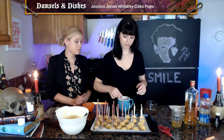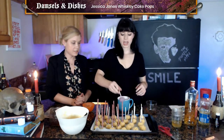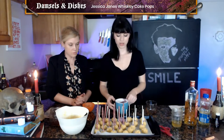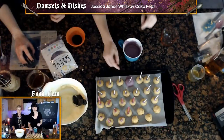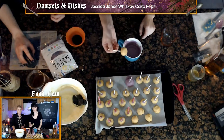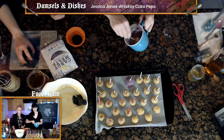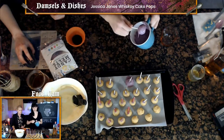Alright, so dip, and twirl, until it doesn't... Oh! And it came out, but that's okay. It'll dry again. Let me show you up close how to do this. That's why if they're too big, it's no good, because they get really heavy and they fall off. So dip quickly, swirl, swirl, get all the excess off.